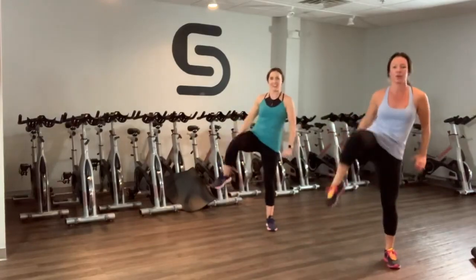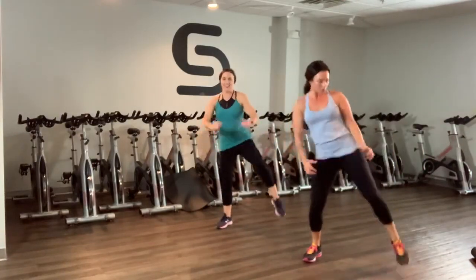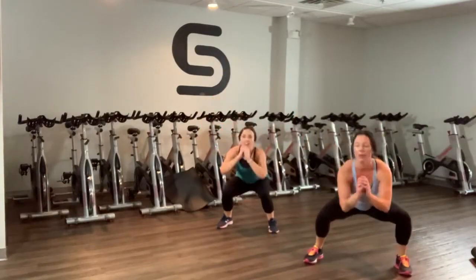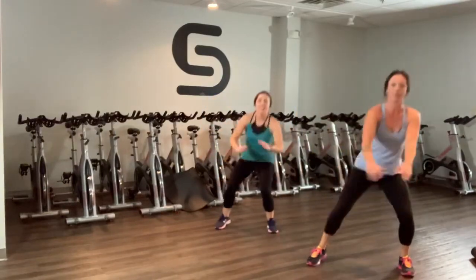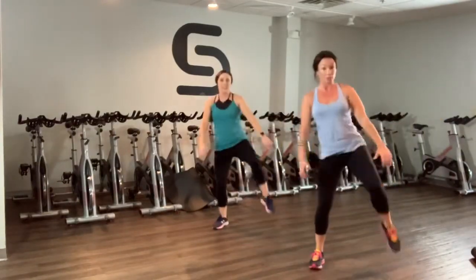Squat right leg. Squat left leg. Breathe in. Out. Pull. Nice job. Can you drop your seat a little bit lower? Weight is in your heels.